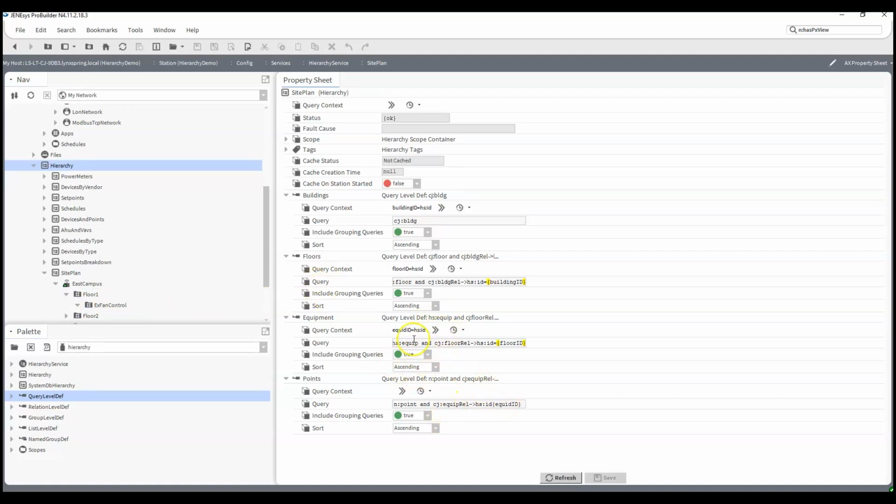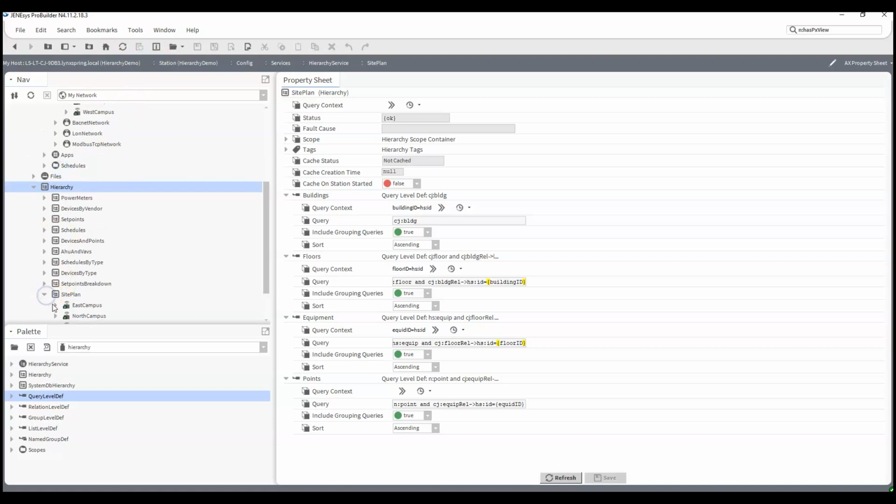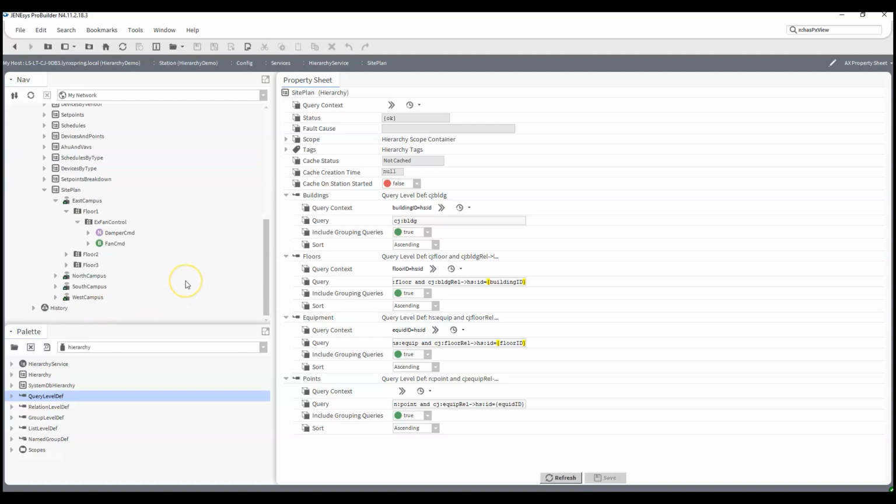What did I do wrong? Rel, equid ID equals, let's go ahead and add the equal sign here. There we go.